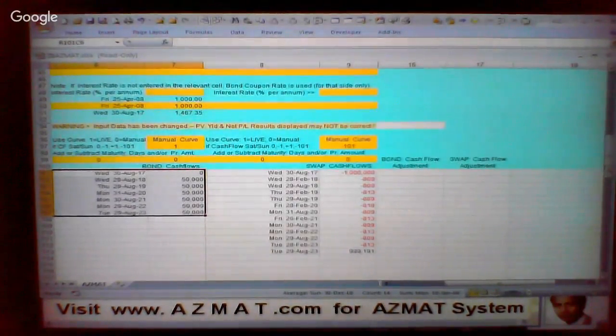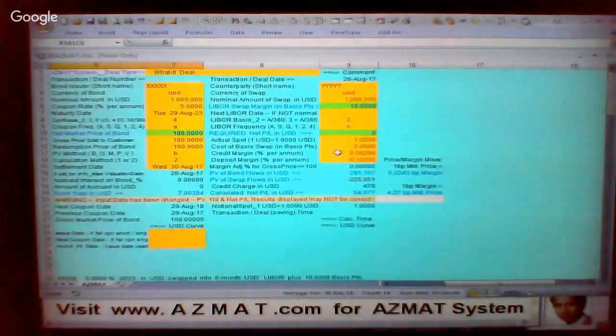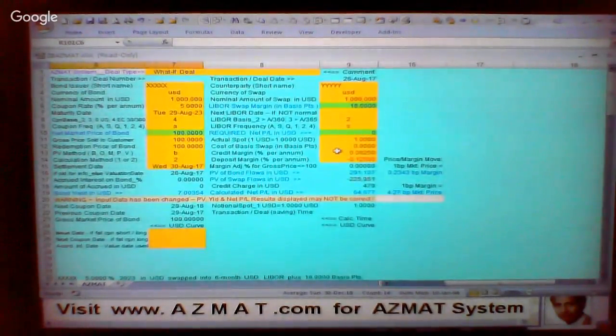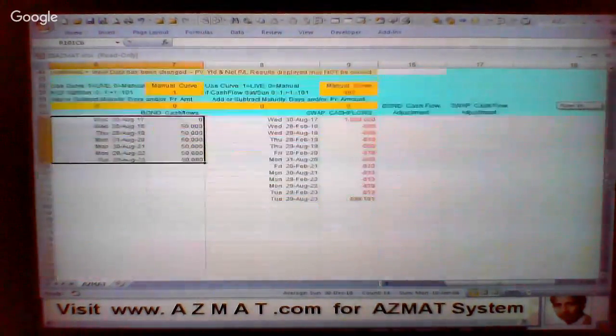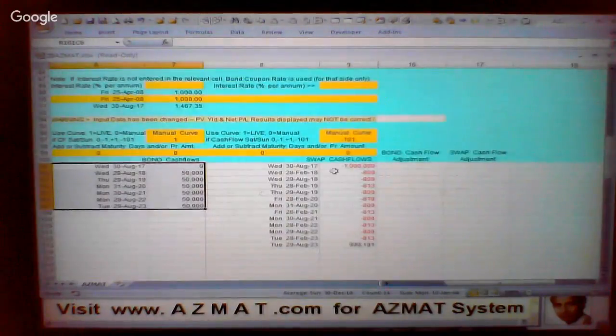The reason for that is very simple. Here we have the coupon frequencies annual, shown here, A for annual. Anyway, again, I'll be diverging from the main thing I want to do now. But if you just change the maturity date, one simple thing on the SSO model, it's the quickest way of generating cash flows.